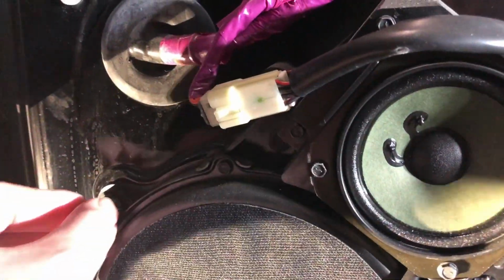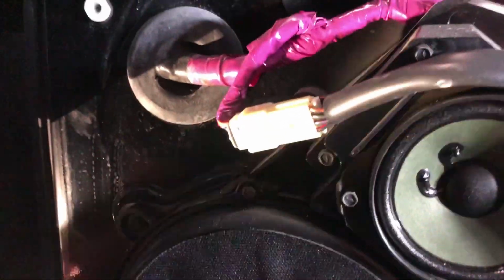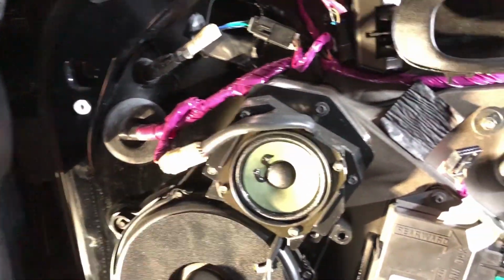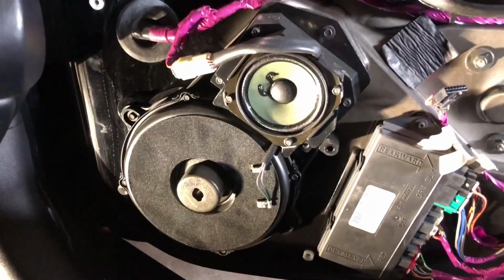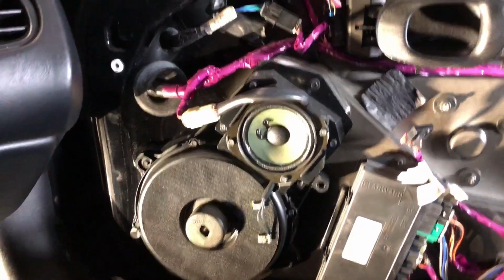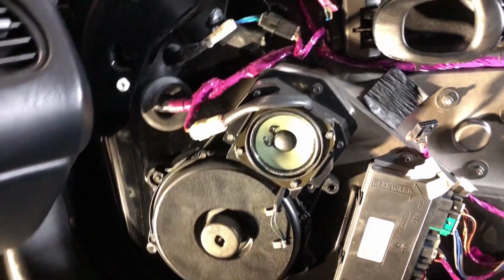Let me double check. Oh no, those are way smaller. So these may be 7s or 8s. I'll go ahead and get you the size on that. So I was correct, the speaker nuts are going to be 7. I'll go ahead and add those into the beginning of the guide in text form. I forgot, that was the one last size you'll need, a 7mm.